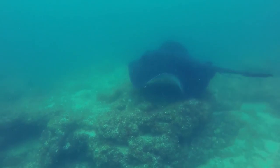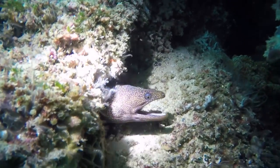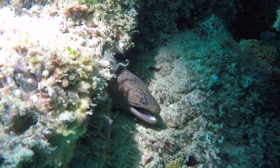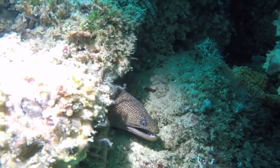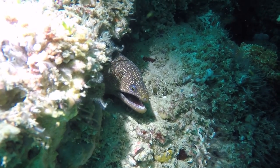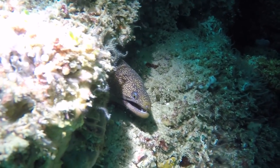Even if you're just snorkeling, there's no reason why you can't have a decent dive torch with you, because if you shine it into nooks and crannies you can come across creatures like this wonderful moray eel. Worldwide there are approximately 200 species of moray eels. They're frequently thought of as vicious or ill-tempered animals, but the truth is totally different — they want to hide from humans and they'd rather flee than fight, only attacking in self-defense. That being said, many a curious diver has lost a finger or thumb while trying to pet or feed them. Personally I wouldn't do it — I like having two thumbs and eight fingers. Check out those awesomely dangerous-looking teeth.